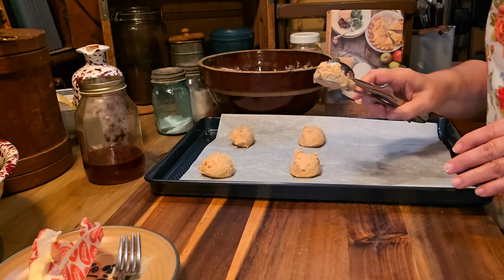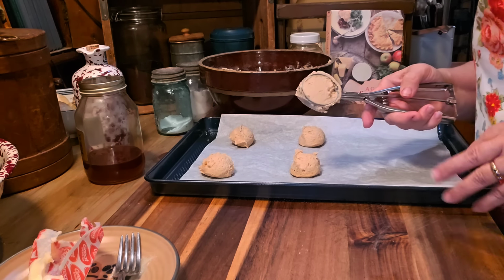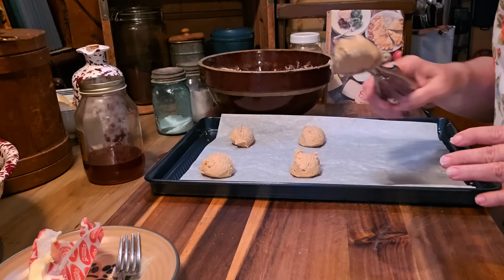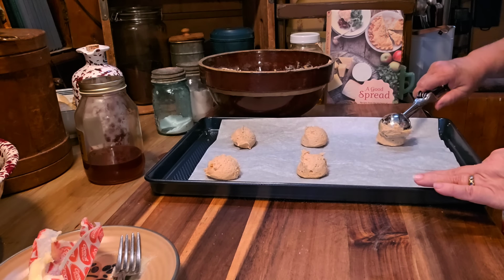So let me get my cookie sheet ready. I'm going to scoop my cookies. If you wanted to, you could put this dough in the refrigerator, let them chill a little bit, then you could take them out and roll them in balls. I'm using my cookie scoop. This is a 2-inch. So these are going to be pretty good sized cookies.